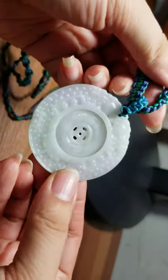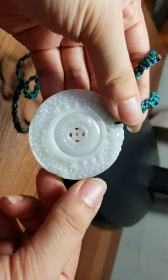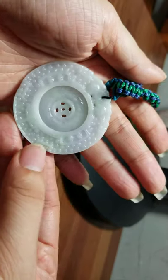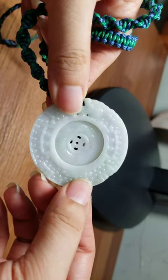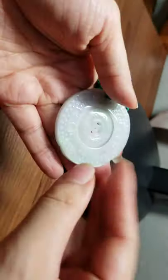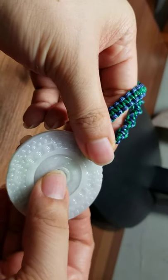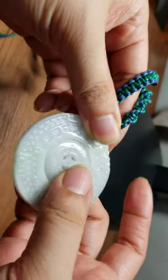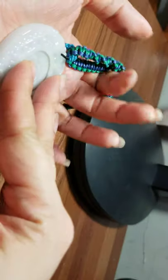And this one is also the spring with color, the purple and green. The texture is okay, it's very even, although it's not very translucent, or we call icy. And people all say that when you feel not so well or not so lucky, you can just roll it. So we call it rolling luck or fortune into our hand.